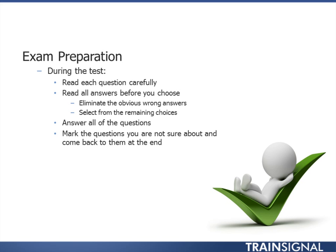Please make sure you answer all questions. You do not get penalized for answering a question wrong. In other words, if you don't answer a question, it's wrong, meaning it's the same thing as if you answered it wrong. In the old days, there were certain tests where if you answered wrong, you actually were subtracted points. So it was actually better to skip a question that you didn't know than to answer it. That's not how it works here. If you answer it wrong, you get 0 points for that question. If you just skip the question, you get 0 points for that question. So you're much better off even if you have to guess, because you might get lucky and guess it right, and then you get some points for the question. So make sure you answer everything.